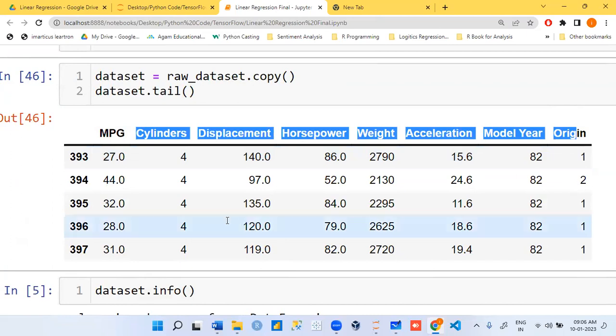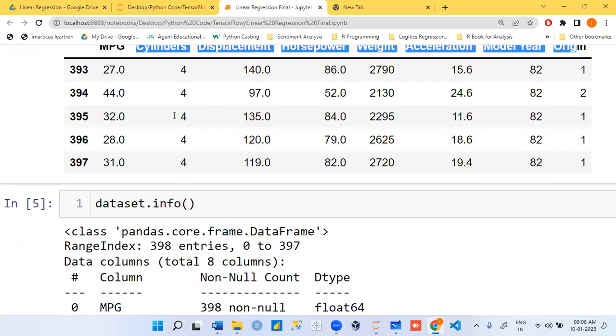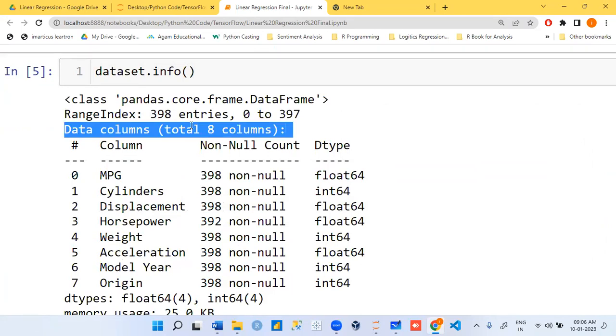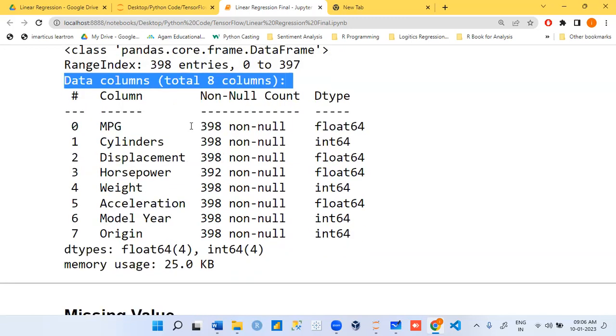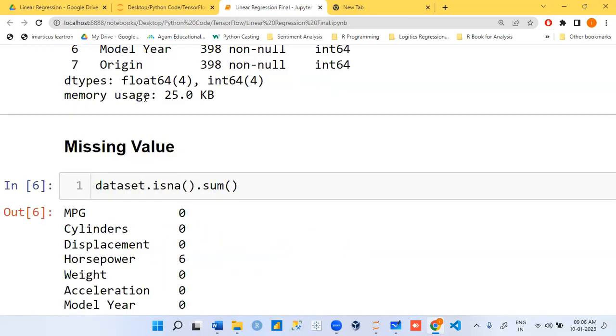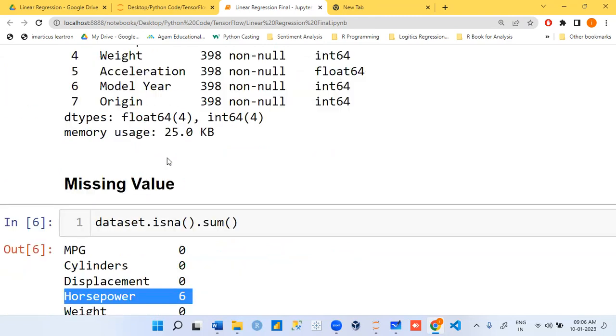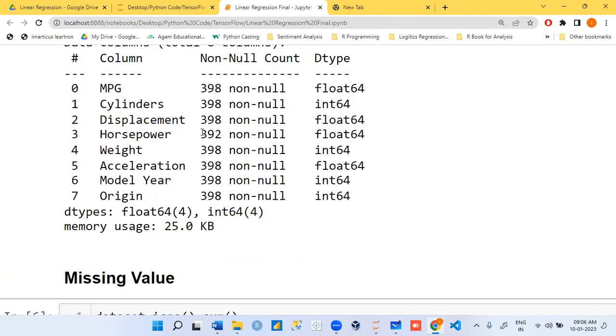We check info, how many rows we have, number of columns, 8. Need to explain these queries nowadays? Thank you. We check missing values. Do we have any? Horsepower has 6 rows out of 398.